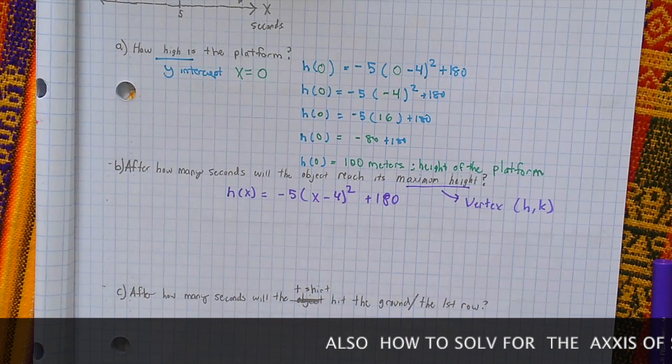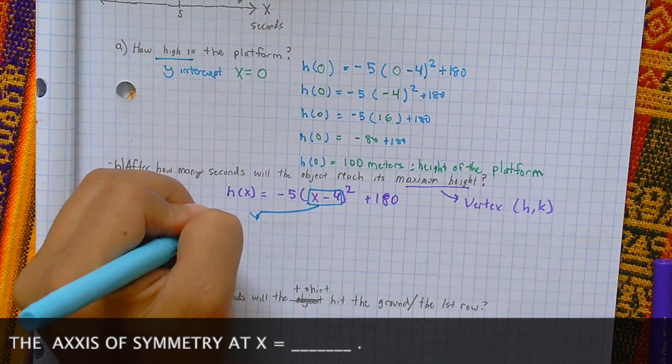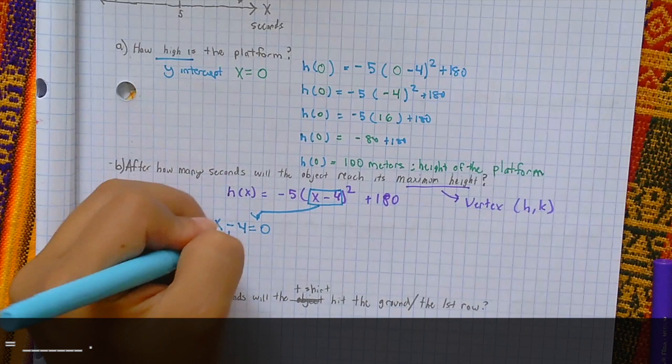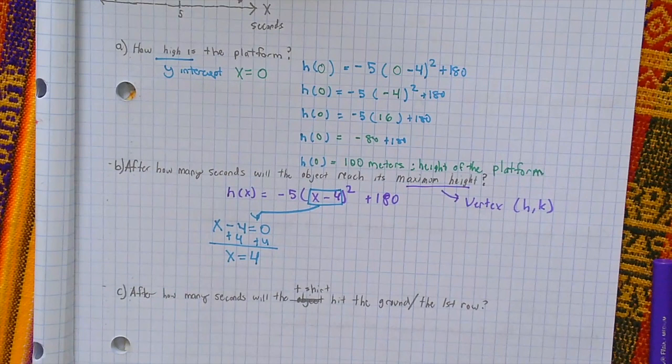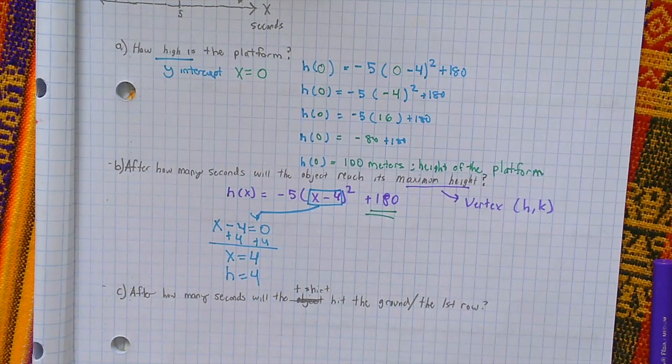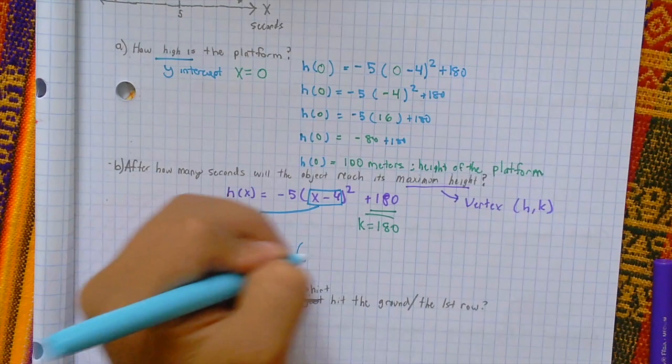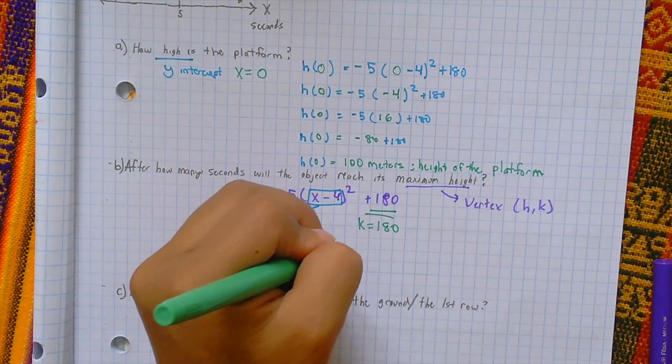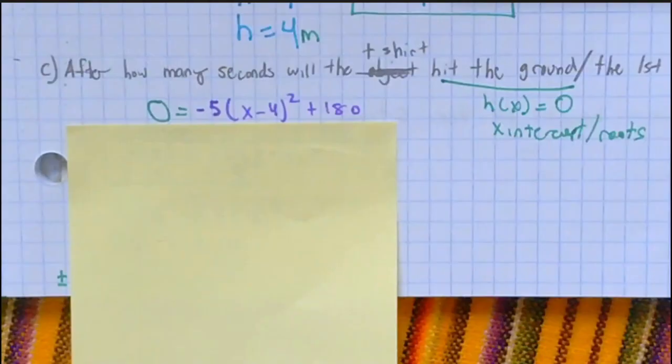What I like to do is take what's inside this parentheses, right, because we're going to result in that H value. Separate it, x - 4 = 0, in which when we add 4 to both sides, x equals 4, so our highest point of the x coordinate is 4. And because we know that the K value in our formula is 180, we can determine that H equals 4, K equals 180. Therefore, our vertex point is (4, 180). So when we ask how many seconds will the object reach its maximum height, it will be 4 seconds. And what that maximum height will be? 180.